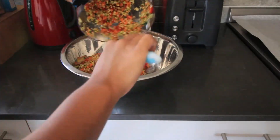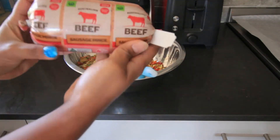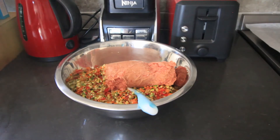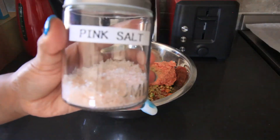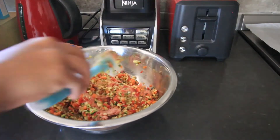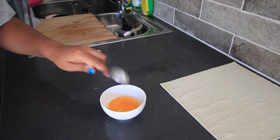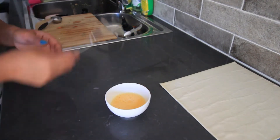The next step is to add in the vegetable mixture, then add the egg white, the sausage mince, and the sage powder. Mix it all up — either with a spatula, or I just used my hands, which was super easy. For the egg yolk, add one tablespoon of water and whisk it up. That's your egg wash, which is going to act like a glue to stick the pastry together.